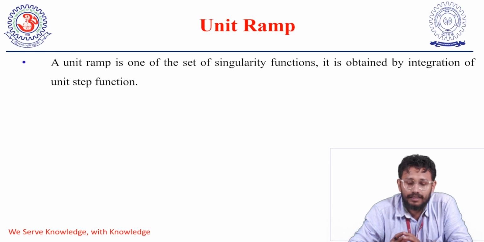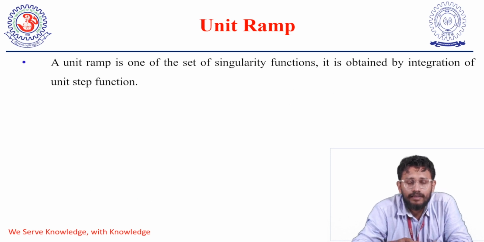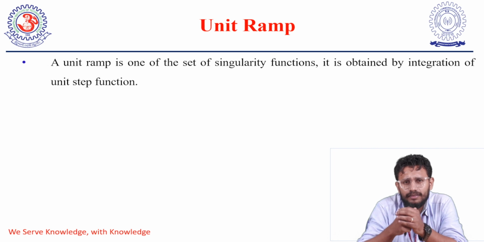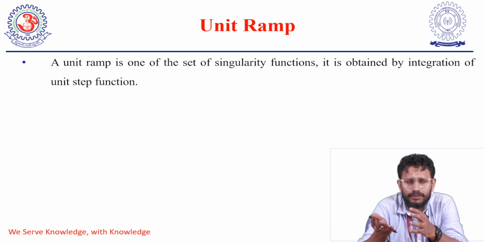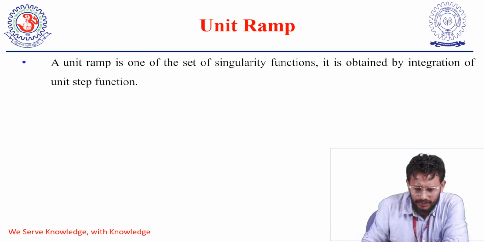Try and understand the unit ramp signal. Now, this too is one of the singularity functions, and as we discussed earlier, singularity functions are related to each other by some sort of differentiation and integration. And this unit ramp function is obtained by integration of the unit step function. So we can have a look at this.